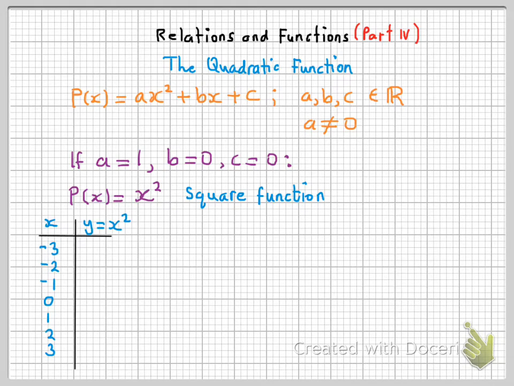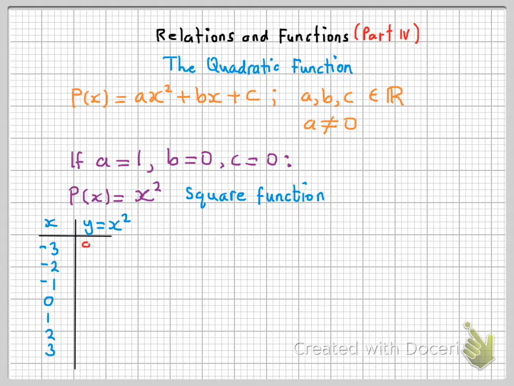This is the basic parabola. This is the basic quadratic function. The graph of it, what does it look like? Well, like we did previously, we need some x's. We need some values in the domain of the function. So I've chosen some values here, -3, -2, -1, 0, 1, 2, and 3. And for the dependent variables, the y's, you will get the y's by simply squaring the independent variable, x.